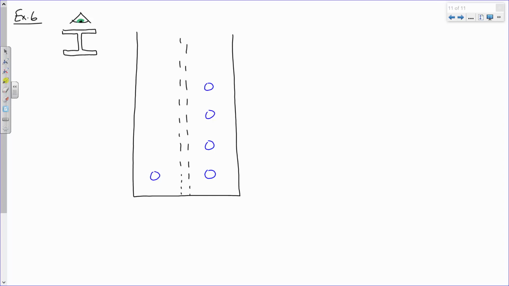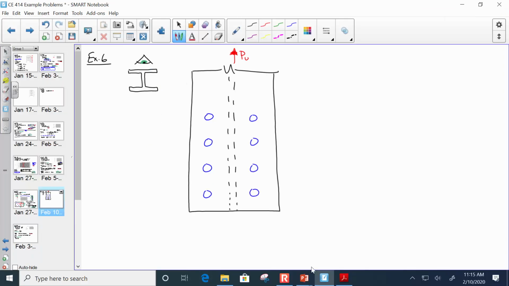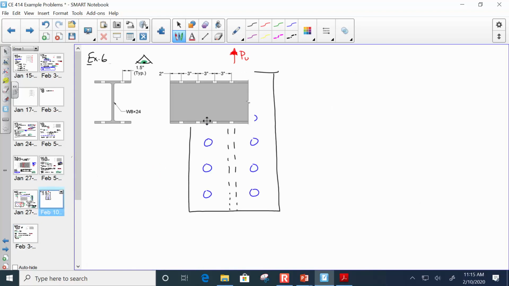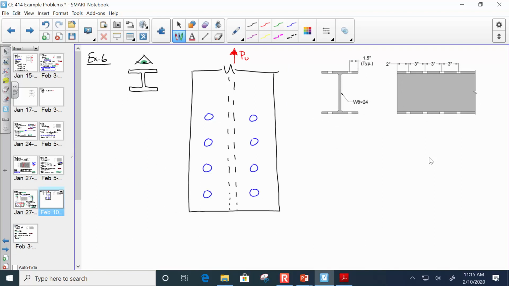And what I'm going to see is 1, 2, 3, 4. And I'm yanking on it like that. Okay, now help me out with some dimensions, because let's be consistent. Here's the problem, so let's look at this. What is this dimension right here? 1.5 inches. Part of this exercise is making sure that you can look at the section in multiple dimensions and know what dimensions are what. So that's 1.5 inches. Let's look here. That, and that.